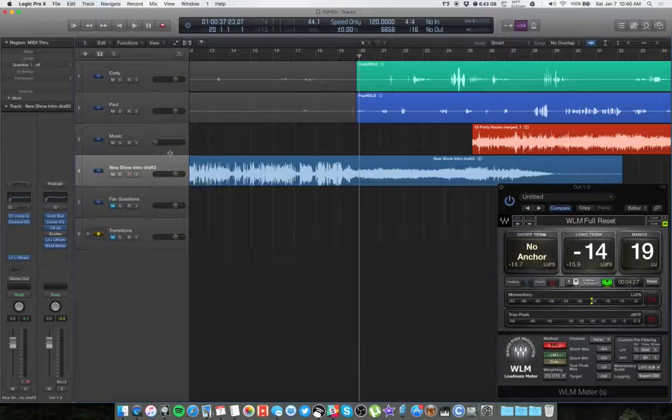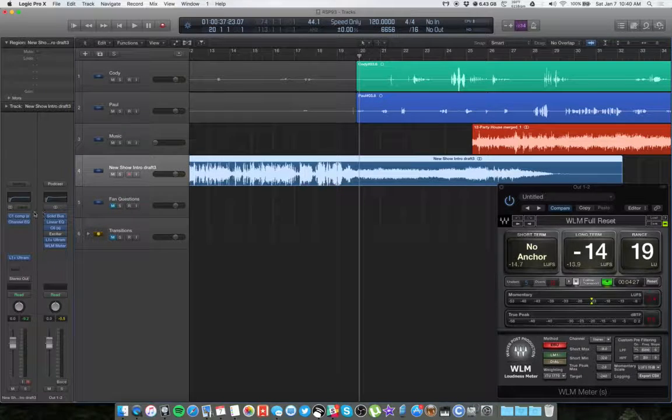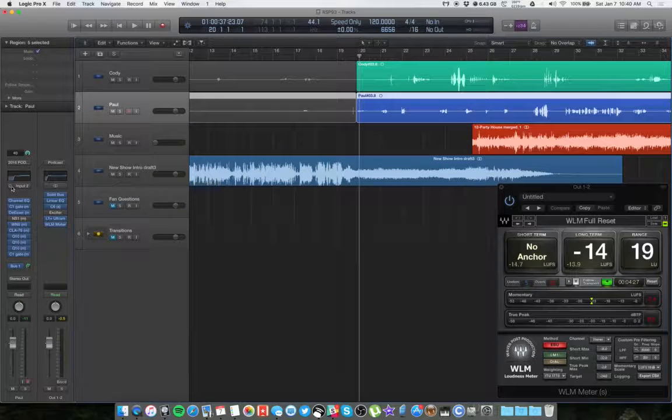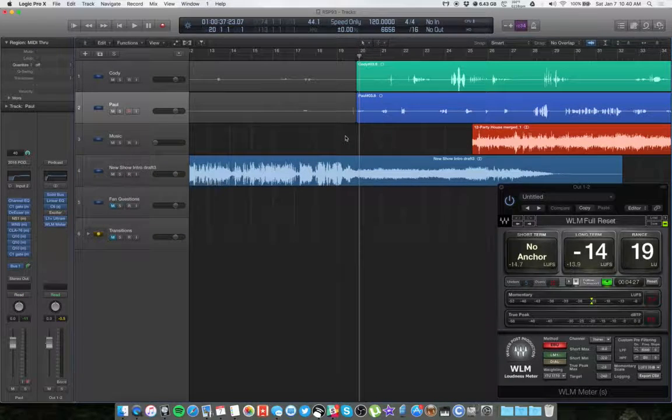And another reason for that too is that I have, this argument between mono and stereo. My music tracks are all in stereo. You can see here I have an option to alternate between mono and stereo. My music is set to stereo and my voices are set to mono. What's going on is basically all mono tracks stay right in the center. If you think of an audio spectrum going from the left headphone all the way to the right headphone, mono tracks stay in the center. Stereo tracks fill up the entire spectrum.